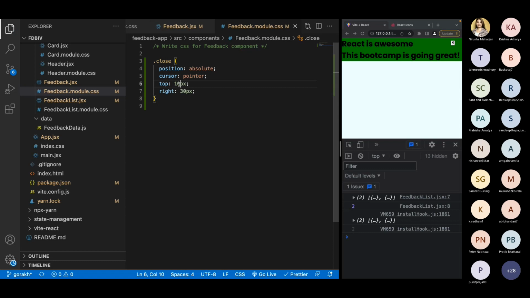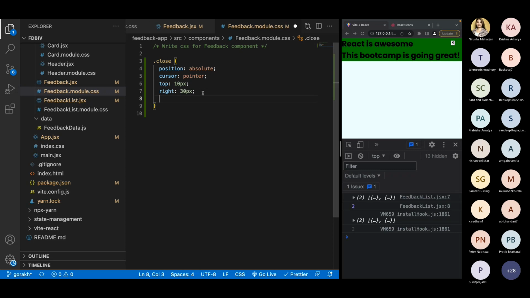So these settings will most of the time be given to you by the UI UX designer. What are the padding that you need? What is the spacing from top, from right that you need? Most of the time you don't have to worry about it yourself, but sometimes you can try yourself as well.